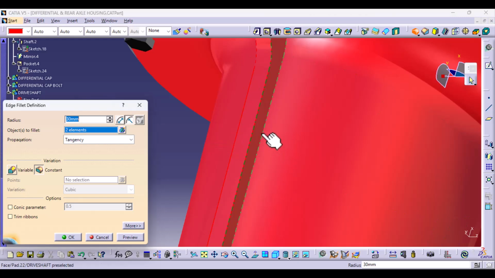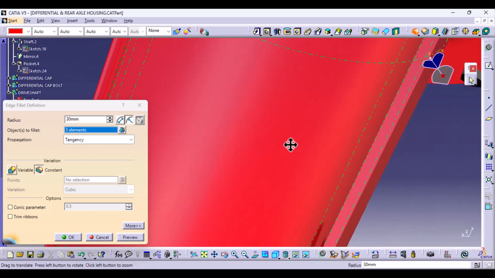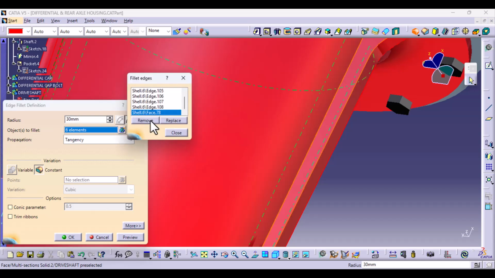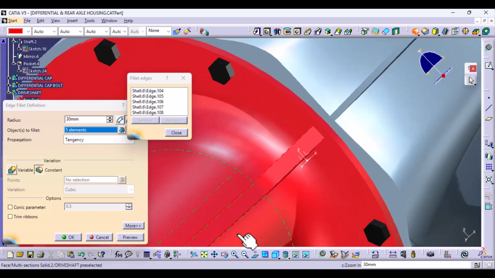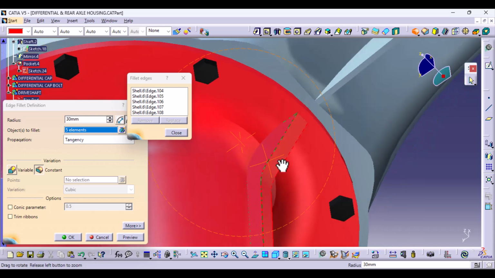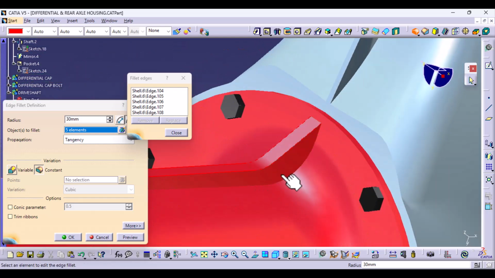Select the top and the bottom edge. Same case here, the bottom edge. I think I selected a face. Remove this. I need to bring up selection tool so I can select edges only.